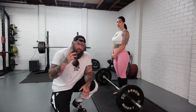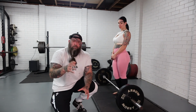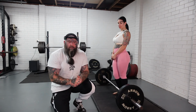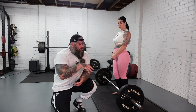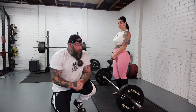But right now, we're going to finish this off with the execution, the lockout, right? Now, it should be really simple. The lockout, if you've done everything so far, this is the most simple part of the lift. Yes, it can be difficult, don't get me wrong, but in reality, if we've done everything right so far, this is a simple matter of squeezing the hips through, okay, to finish.